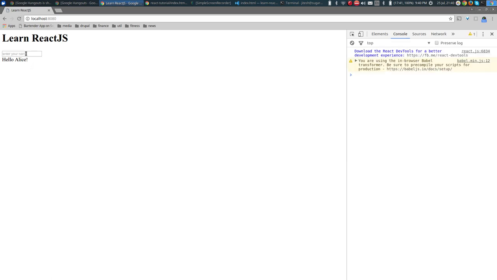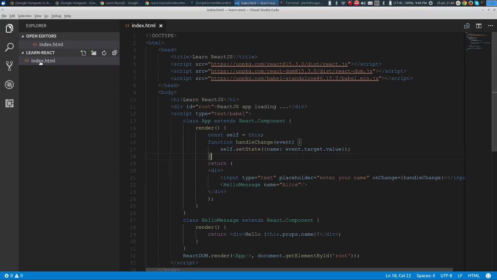Well, works means as long as we don't get an error, it is working. Yeah, we are not getting an error, so it must be working. So what is happening? We are setting the state to a name equal to whatever has been typed. Which means if we start applying that here, instead of assigning name Alice a hard-coded value, we say, okay, give this self.state, you could say this.state also, I think, but let's use self because we have aliased it, self.state.name.